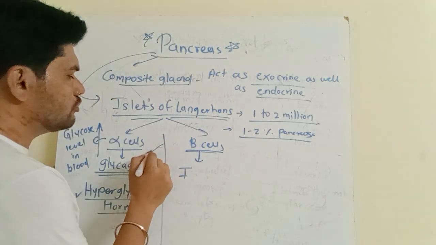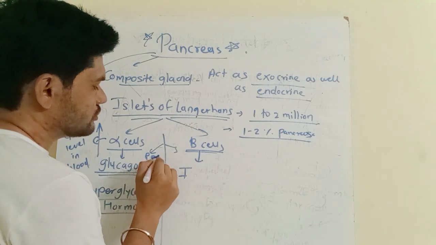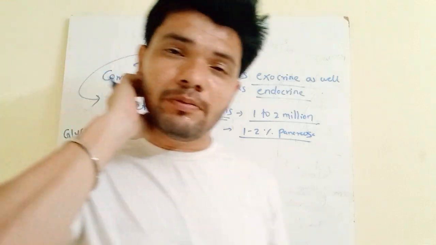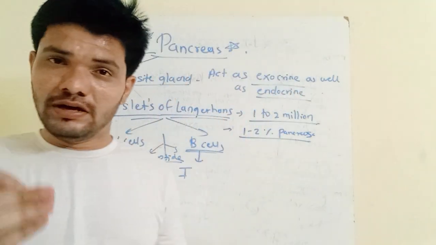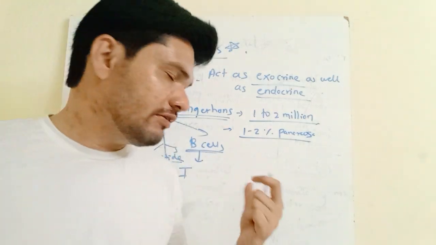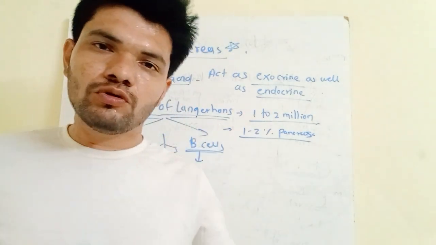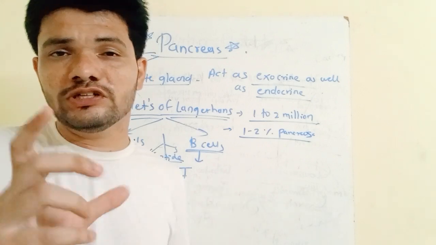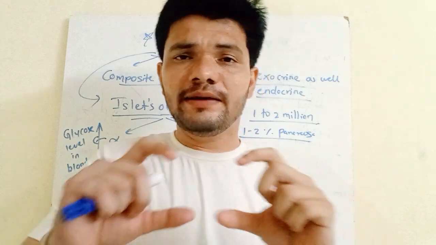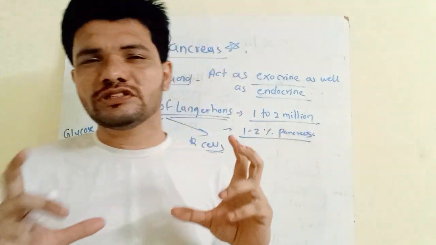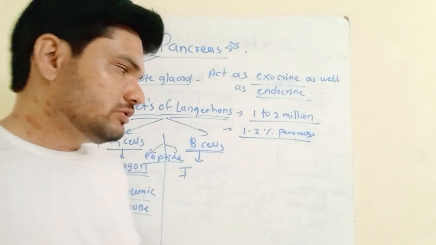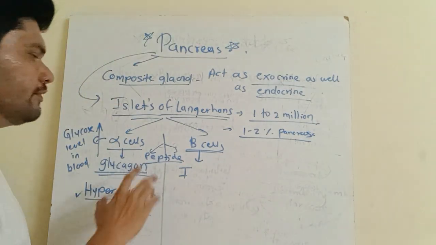And remember one thing, both hormones are peptide hormones. Hormones can be made up of steroids or peptides, and peptide hormones means they will have amino acid chains and proteins. They will be synthesized with the help of proteins. They are made up of proteins or small chains of proteins. That's why we are saying they are peptide hormones. We say peptide means the long or short chain of amino acids. Other type of hormones are steroid hormones. So this is the difference between peptide and steroid.